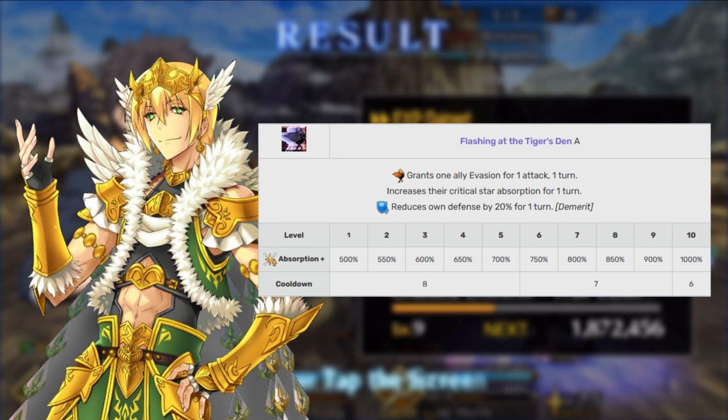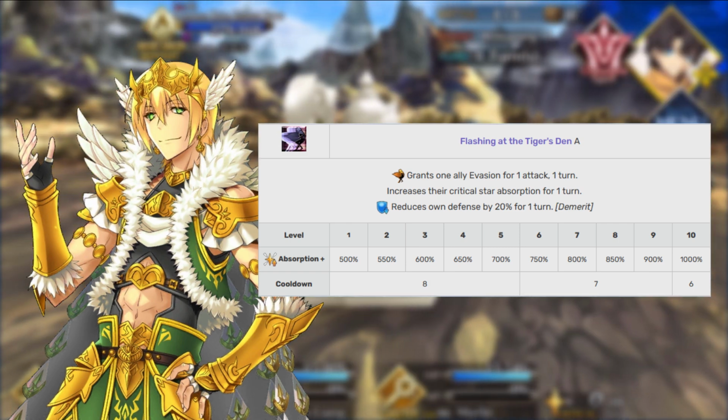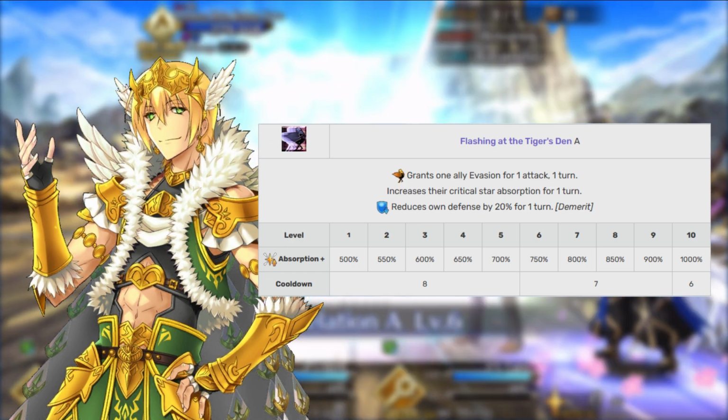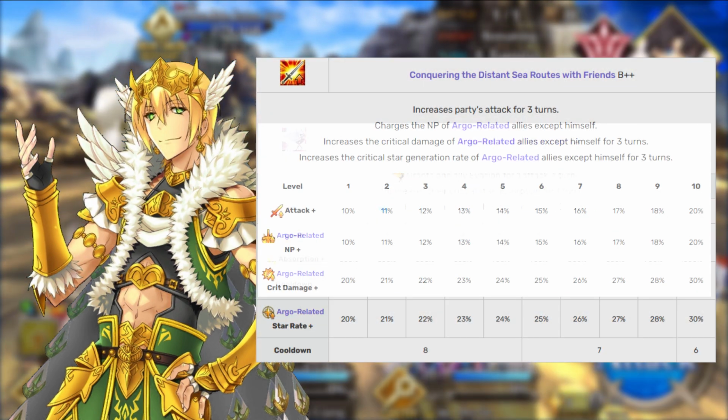Maybe you use this on Jason. Well, he's got an instance of evade, so that defense reduction doesn't really matter that much. You're going to go ahead and max this skill second, because the final skill is Jason's most important one. And that final skill is Conquering the Sea with Friends.